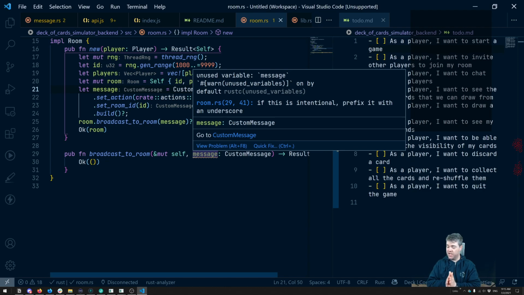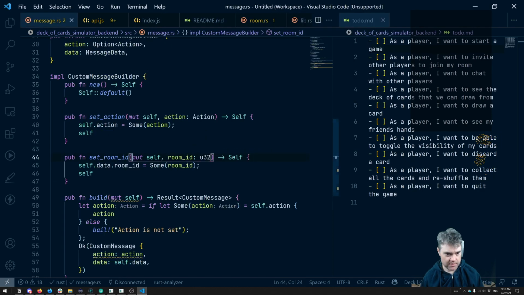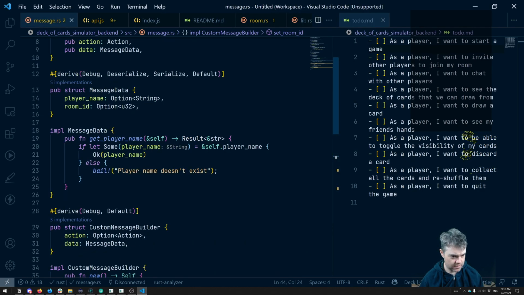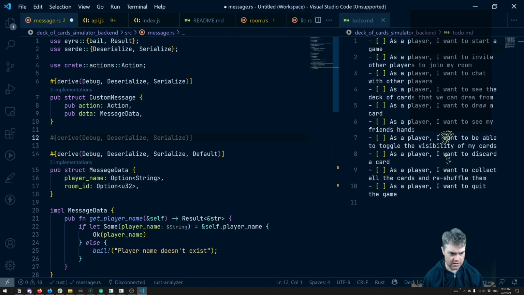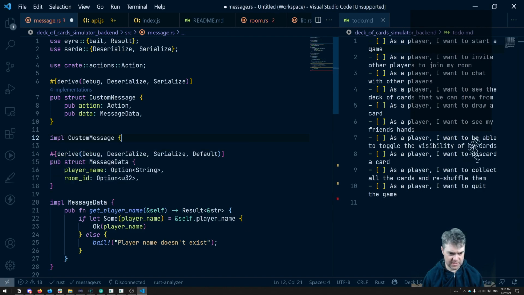For custom message, I want to prepare this for sending. So we're going to have a method on message. So here's custom message. Let's have an impl for custom message.